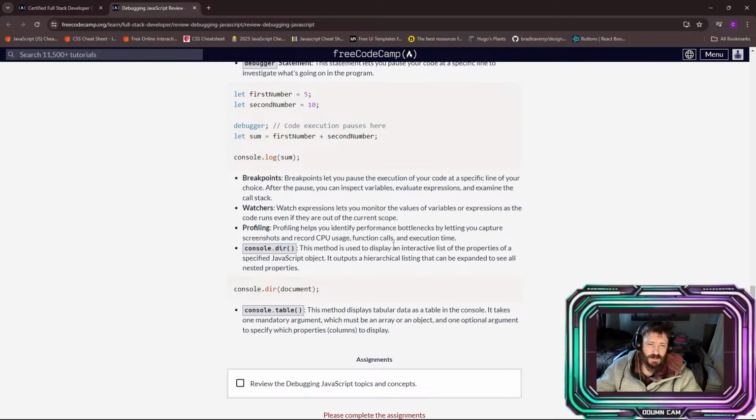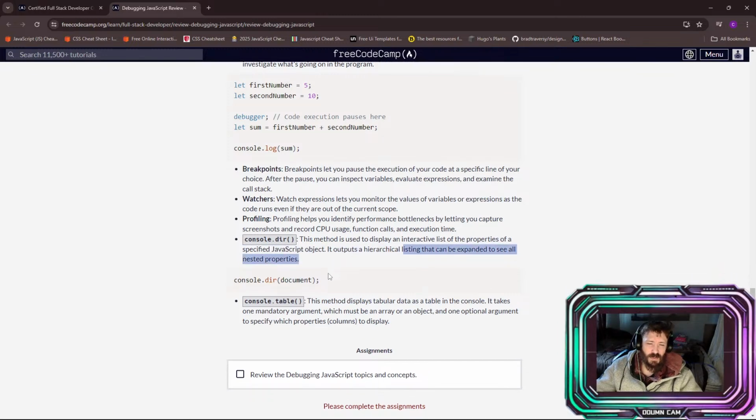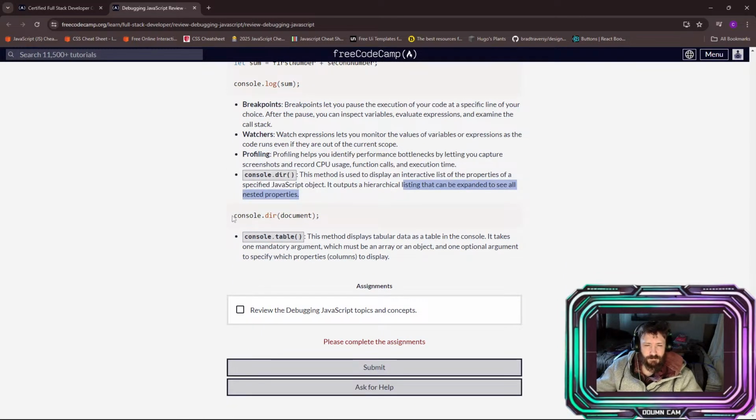console.dir. This method is used to display an interactive list of properties of a specified JavaScript object. It outputs a hierarchical listing that can be expanded to see all nested properties. console.dir(document). console.table.